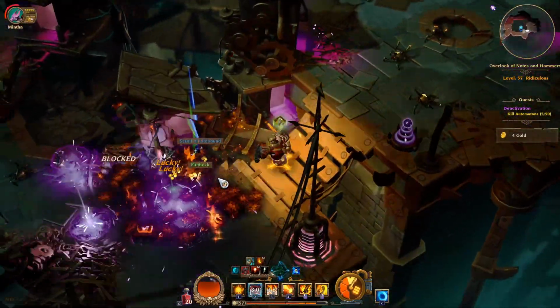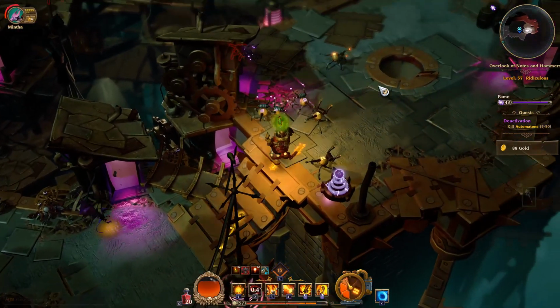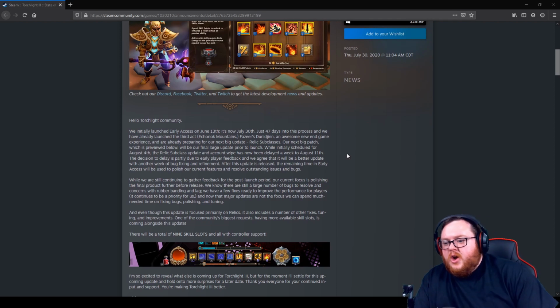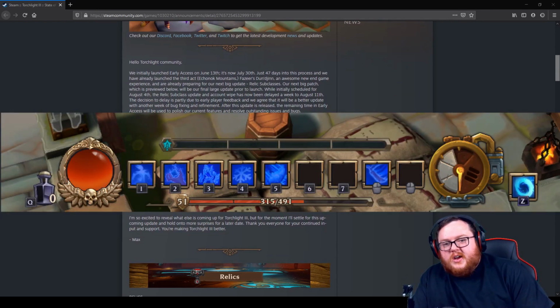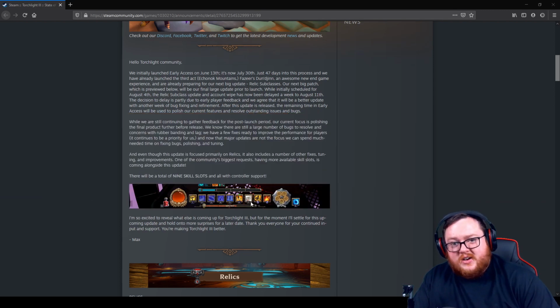The first thing on the state of the game, in case you missed it, which you should be checking out weekly, they're full of really good information, opens up with Max talking about what they're doing and listening to feedback. The very first big ticket item is we're going to have 9 skill slots on our action bar. That's going to open up a lot of different build opportunities and skill setups and combinations. Definitely excited to check that out.